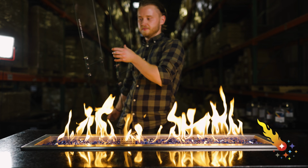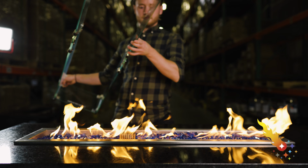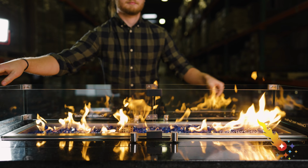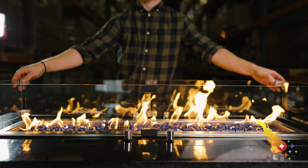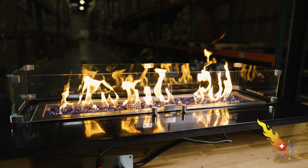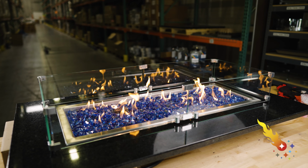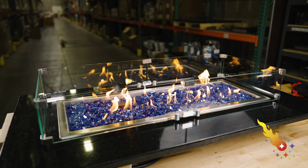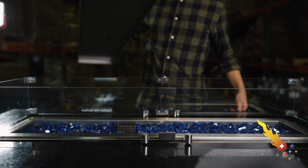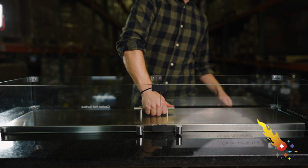Our glass flame guard will protect your flame from a typical evening breeze and will keep the flame centered in your burner pan. This will also help reduce the likelihood of a black soot deposit left behind due to incomplete burning of the gas. Plus, as you can see, this flame guard looks really modern and stylish. It's both functional and beautiful. You'll also want to protect your burner pan and the fireglass from the elements. Our stainless steel burner cover is just the right size to fit inside the flame guard and still fit over the burner around the burner pan. This provides complete protection against the sun and rain and can really help your fire feature stay looking fantastic for even longer.